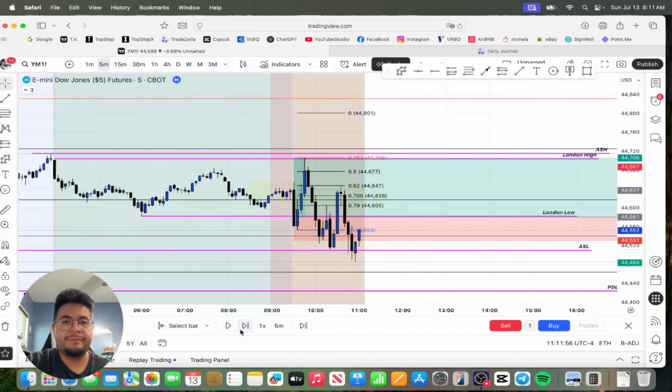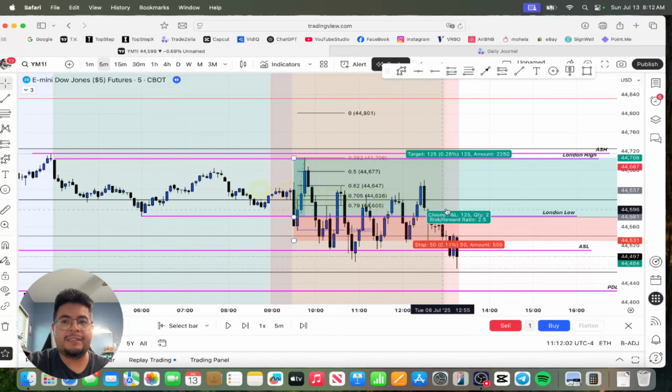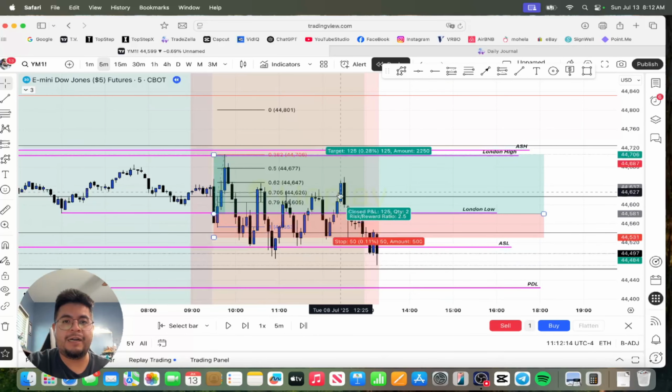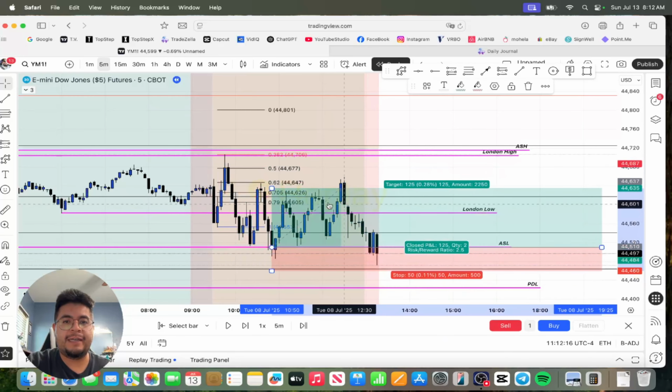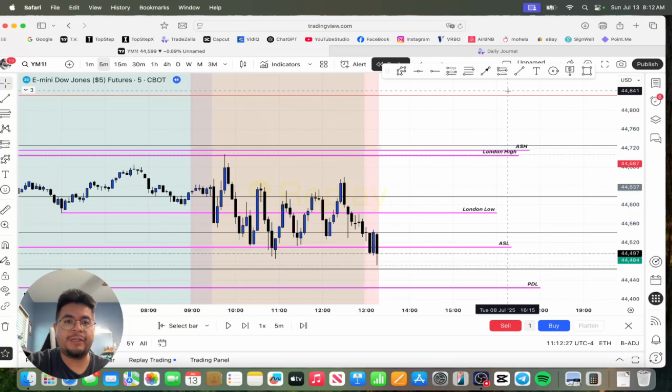Kind of just chopped for the day, right? There we go. See? So it's good to just get in and get out at these London lows, London highs. Usually it's London lows, London highs I like to trade off of. But you could have traded off of this Asia session low to then go higher. Let's see. Could have caught a nice TP 2.5 right there as well. So you have to wait for these purple lines that I have drawn up, guys, to actually get in for the trades.